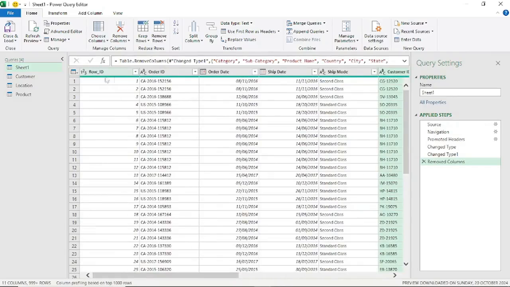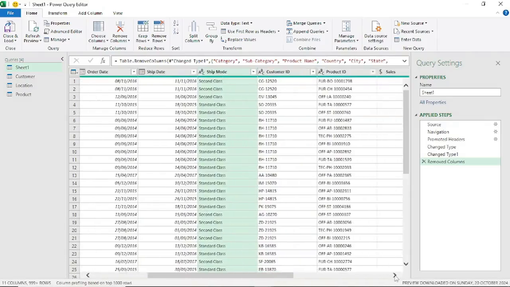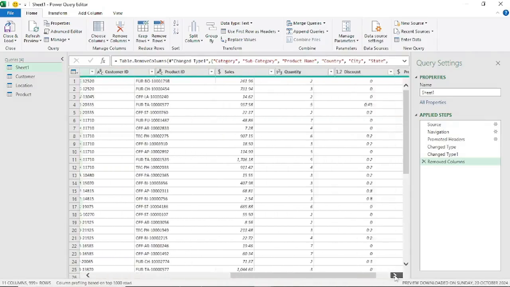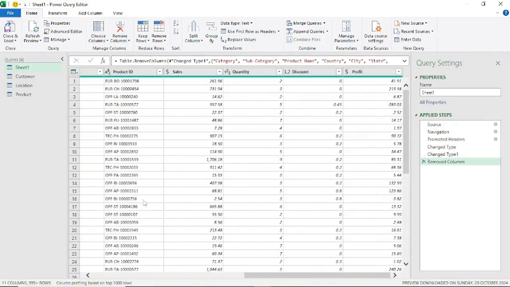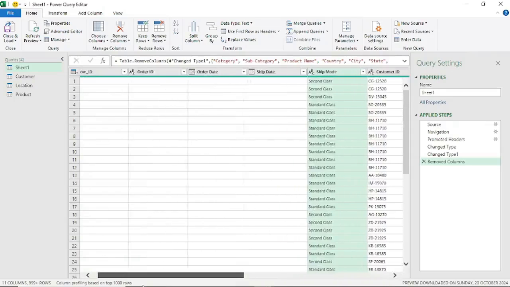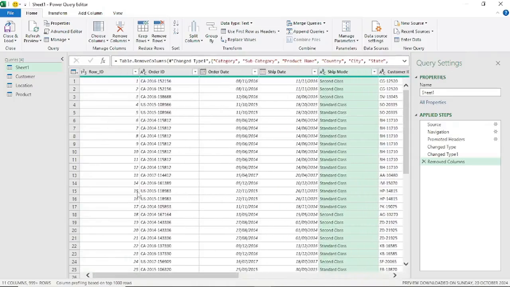We need the order ID, we need this, we need this, we need the shipping method. So you'll find out that we've been able to reduce the number of records that are needed in this particular table. This is how the order table is supposed to look, not having a lot of redundant data in it.